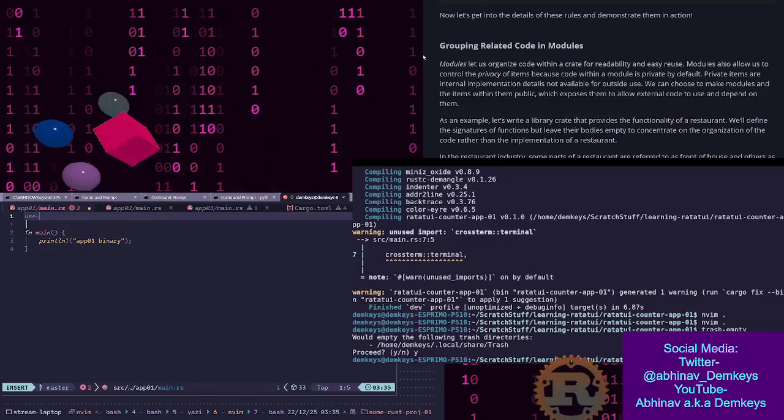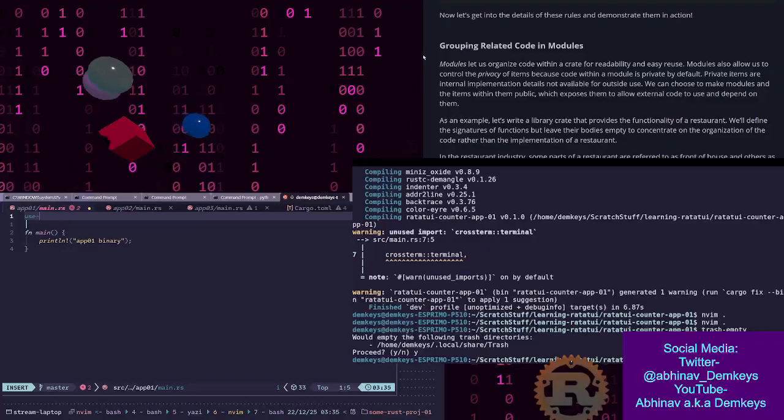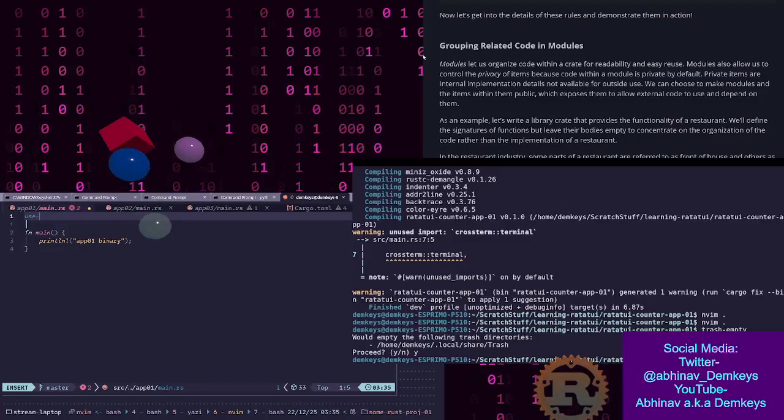Sorry, zoned out. Okay, linking binaries automatically see the library in the same package.